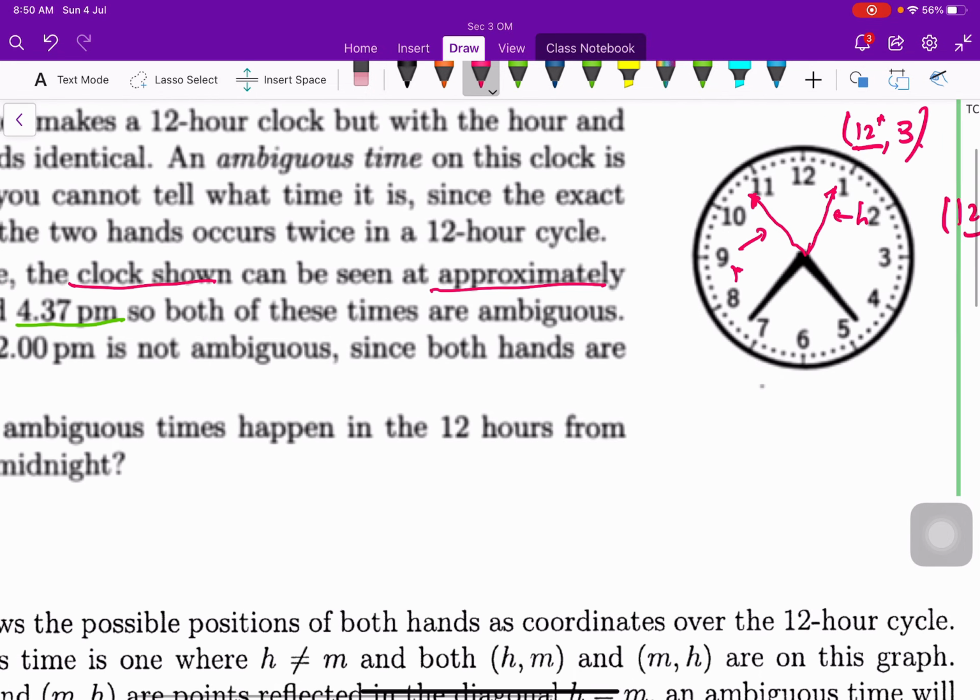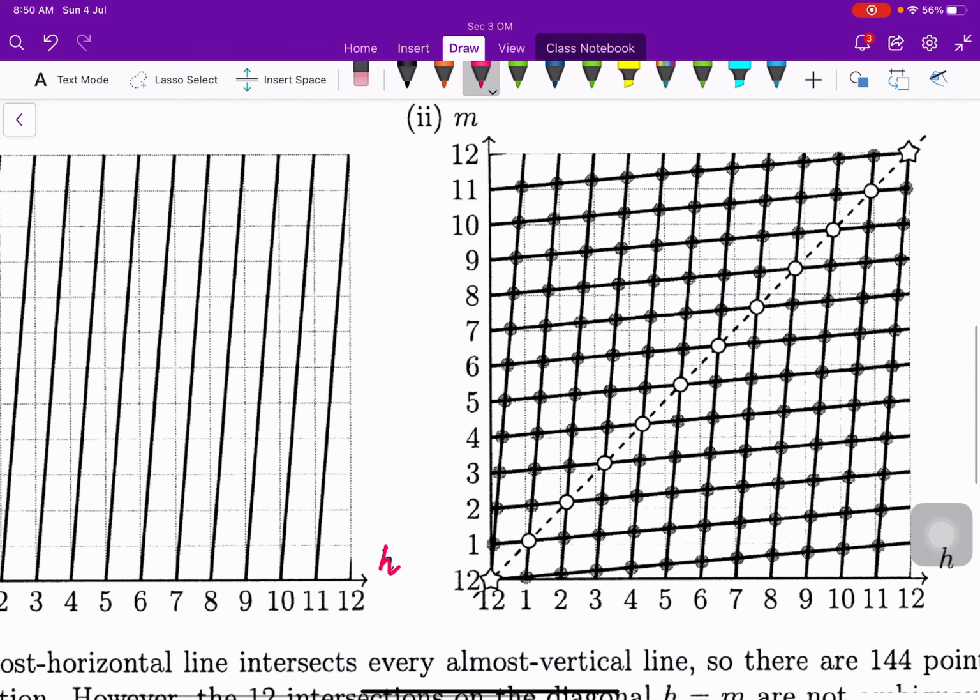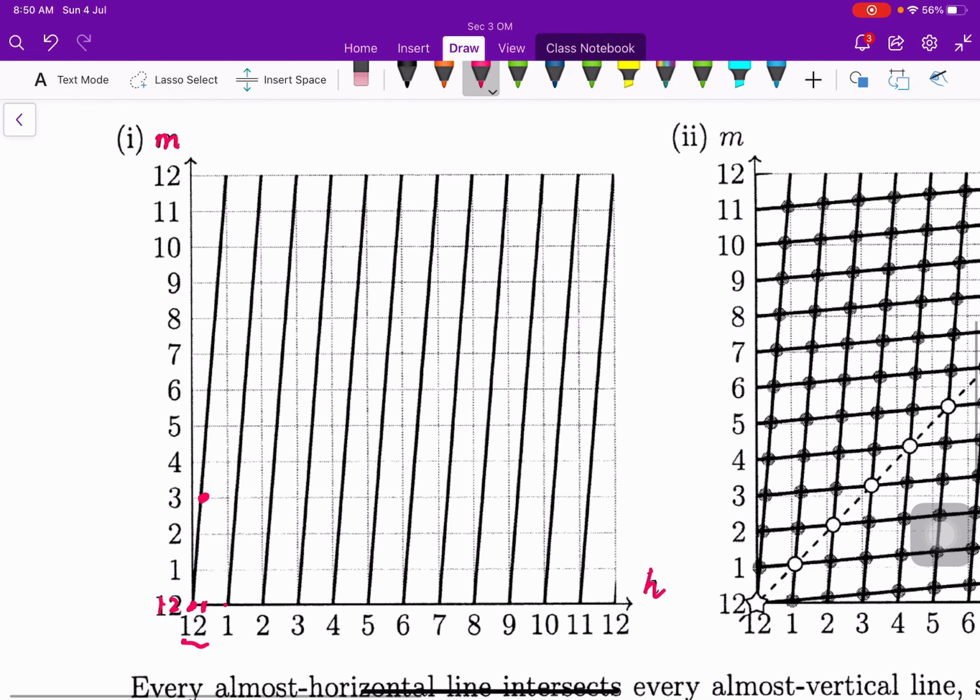Can you see that you draw? Where is the point on the graph? It is 12 plus coming to 1, and then it is 10 plus. Yeah, this point. That is how you get this straight line. Agree now? As the clock moves from 12 o'clock all the way to 1 o'clock, definitely there will be some points that are ambiguous cases.